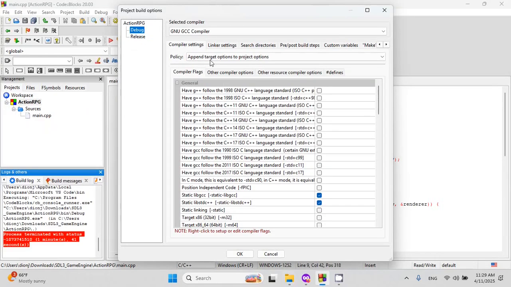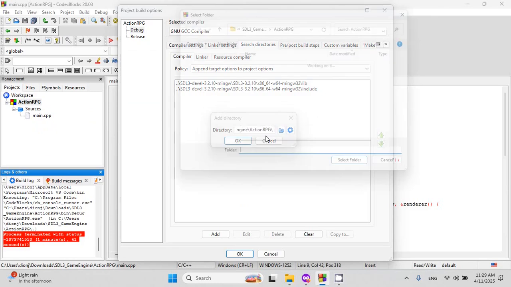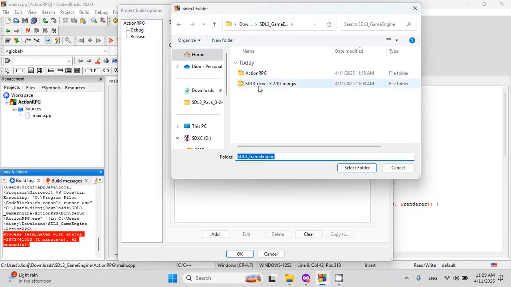But anyway, under search directories, what I talked a bit about before, you'll have to find those lib and include folders, which are available in the MinGW folders. You'll click Add, and then you'll press the folder, and it'll open up the MinGW. You'll need to explore through there, and we're using the one that corresponds to your compiler. So there's a CMake version of installs that you may see on the web, but this is, to me, the fastest way I've seen of installing it. This method also works for the additional libraries for Simple Direct Media Layer, which we may install later once you get around to using images and things.